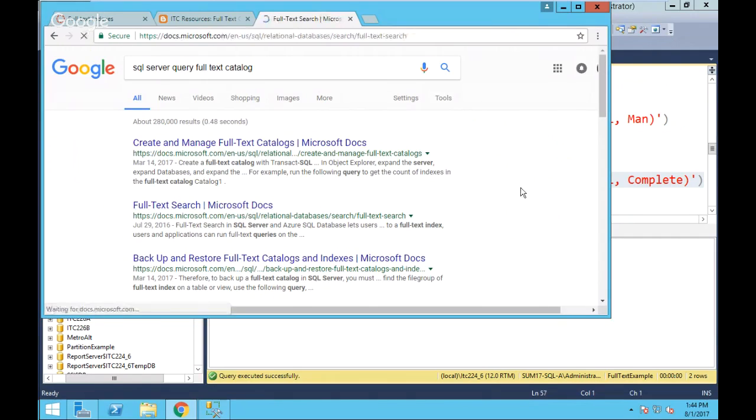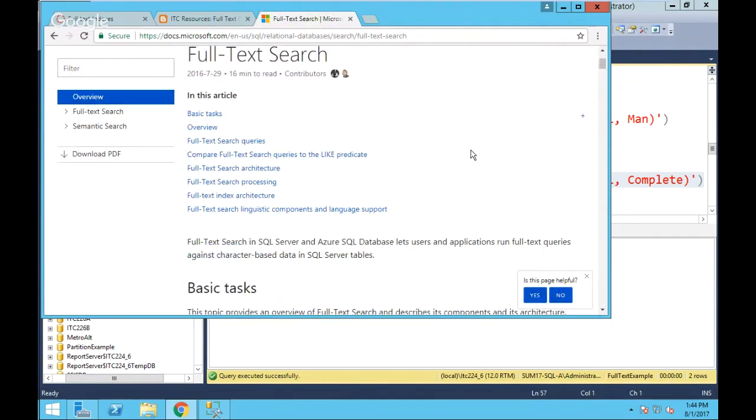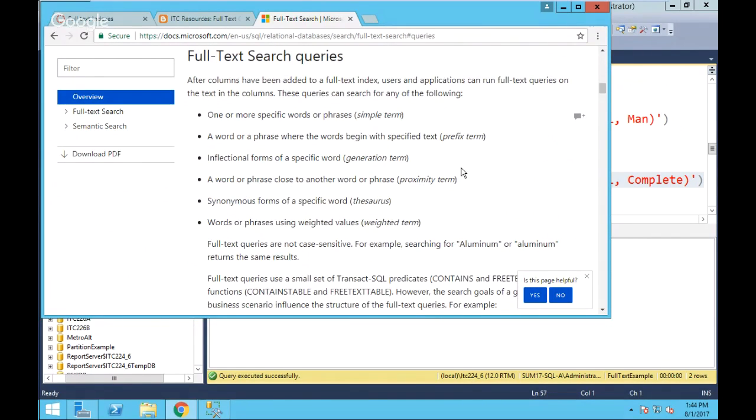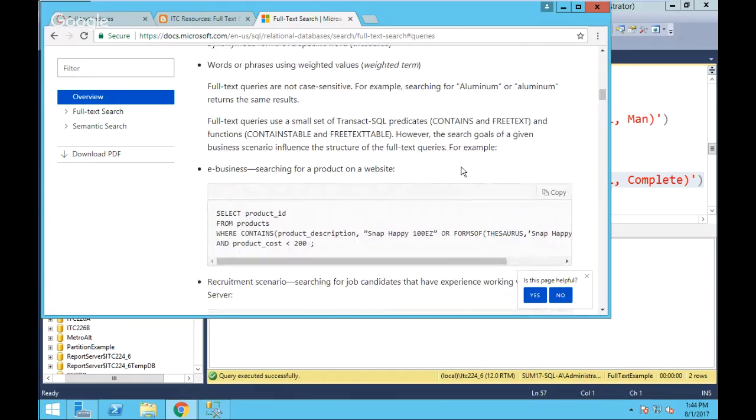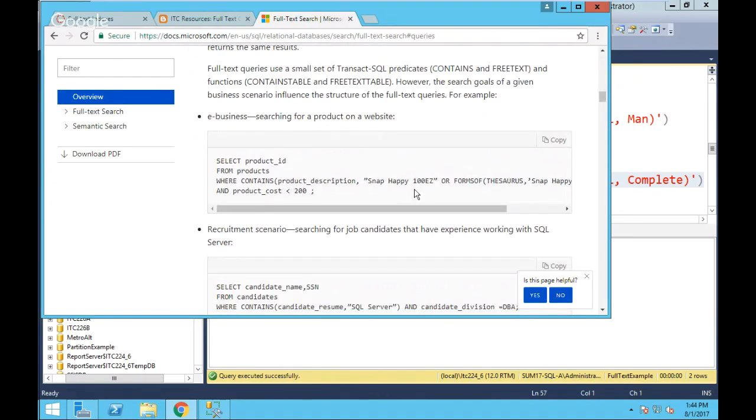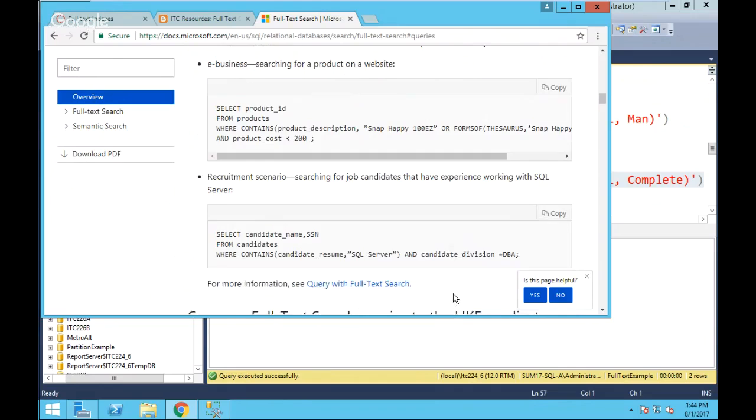Full text search. So that's contains product description. Thesaurus I'm not going to do. You have to write your own thesaurus. If you wanted to run a thesaurus, you actually have to create a structure for it. You have to say what words are equivalent to what words. That's a lot of work.